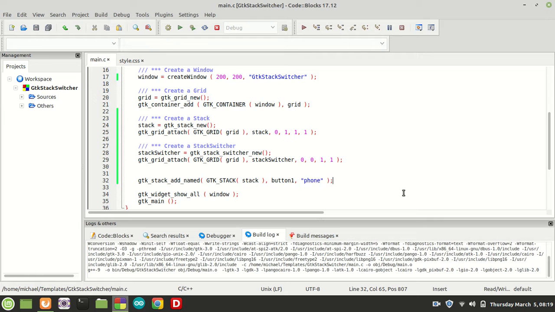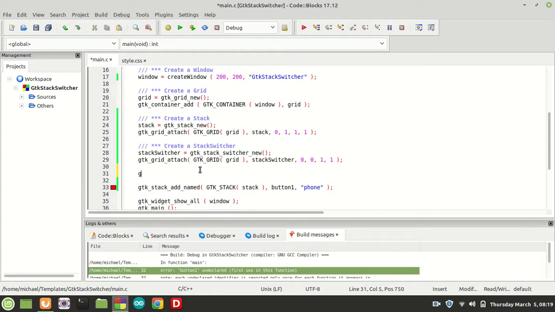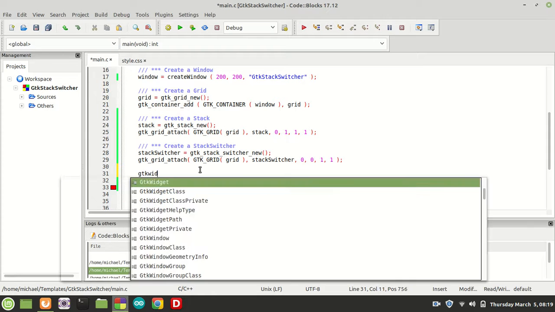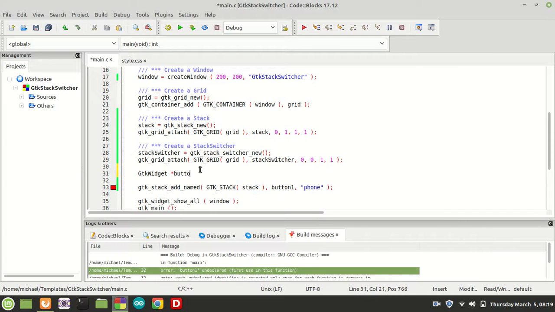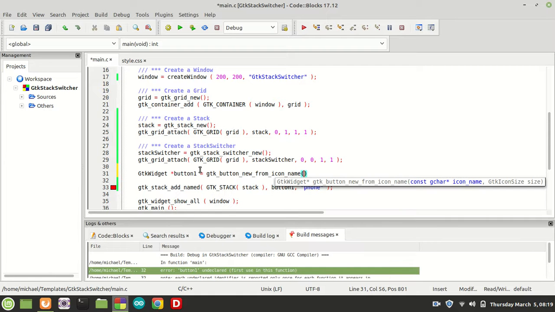Now if I compile it and run it the way it is, it says button 1 is undeclared, you see, because we need to create it. So GTK widget button 1, and we are going to point it to GTK button new from icon name, the way how we were used.